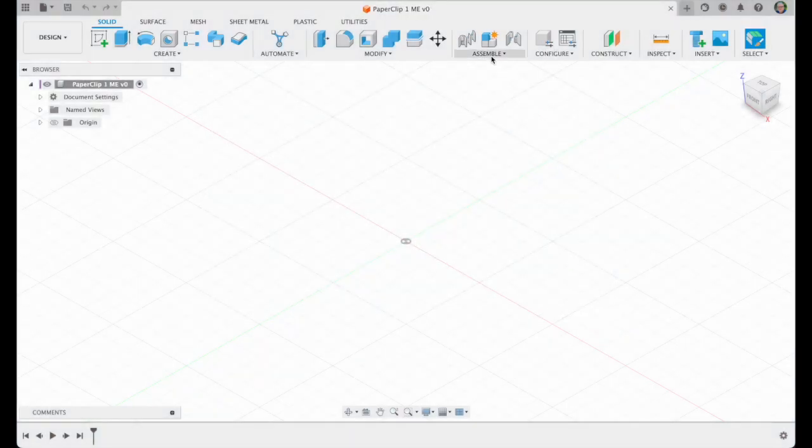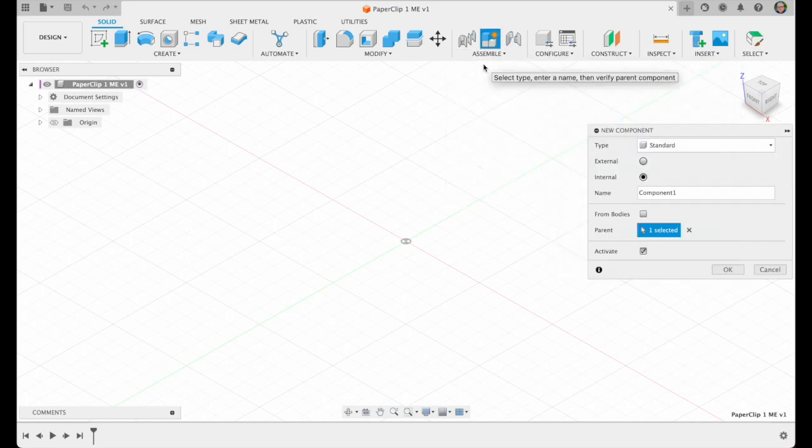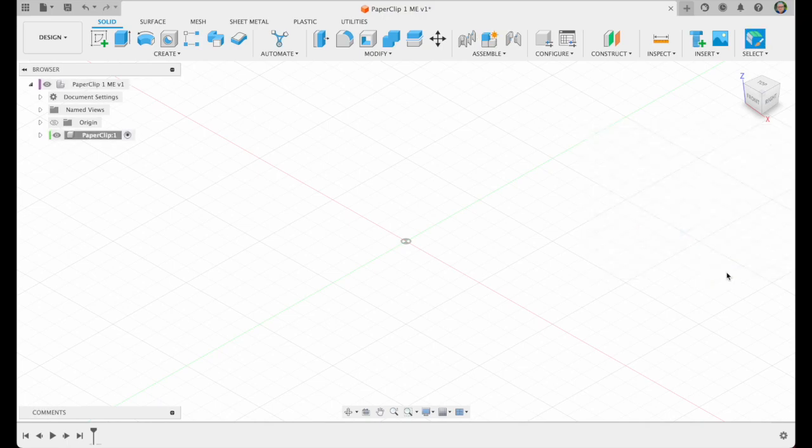Click Save, and I'm ready to get started. Of course, the first step, as we've always done with these builds, is to create a new component. So create a new component, and in this case, our component is simply going to be called Paperclip. Click Enter or click OK, and you can see that my component is right over here. I can see that I have no folders yet because I haven't created anything. We are going to add names to the browser today, and it's going to be part of the grade for this project or design.